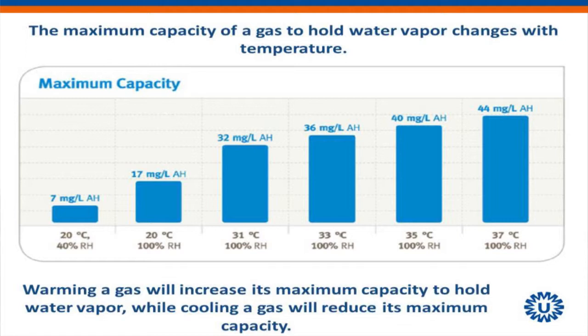The maximum capacity of a gas to hold water vapor changes with temperature. Warming a gas will increase its maximum capacity to hold water vapor, while cooling a gas down will reduce its maximum capacity. For example, on the left are some typical ambient room temperatures of 20 degrees. In a typical air-conditioned environment, the relative humidity of room air won't be much more than 40%. If that 20-degree gas was full of water vapor, it would hold 17 milligrams of absolute humidity.